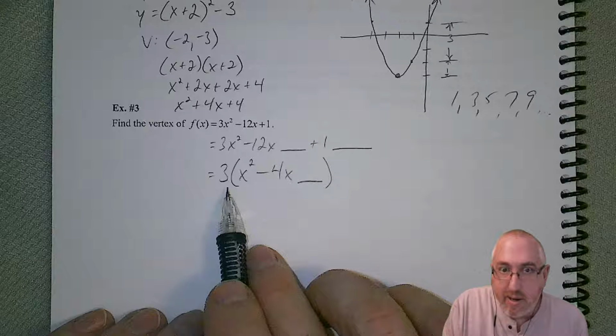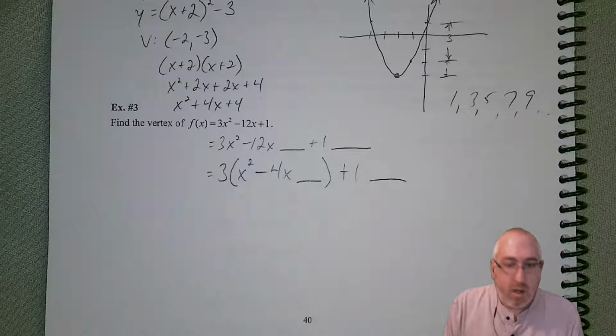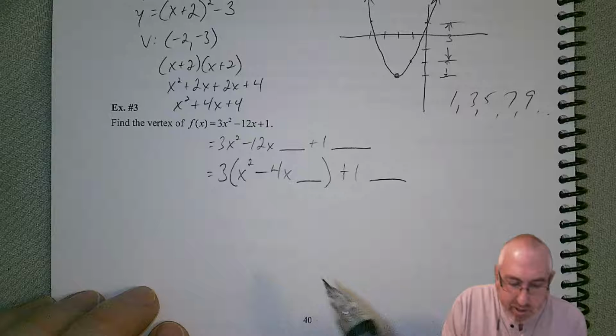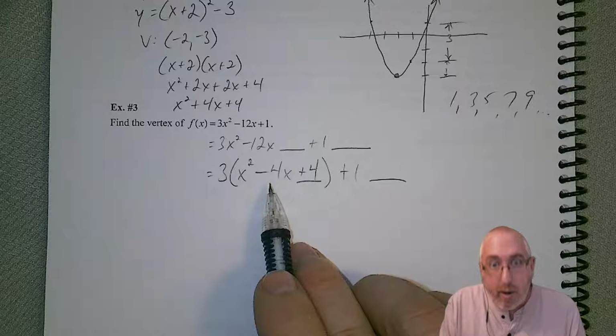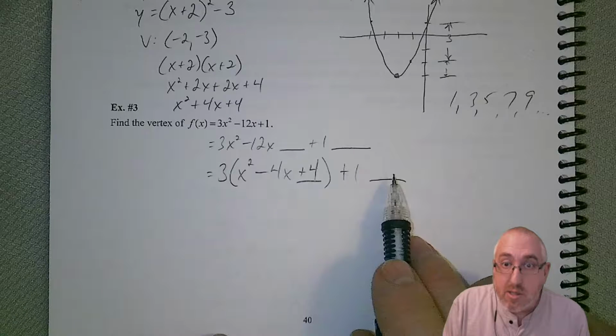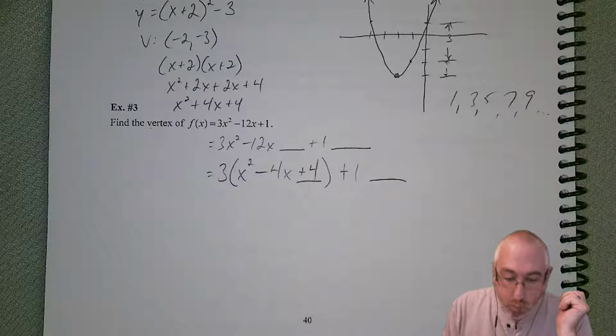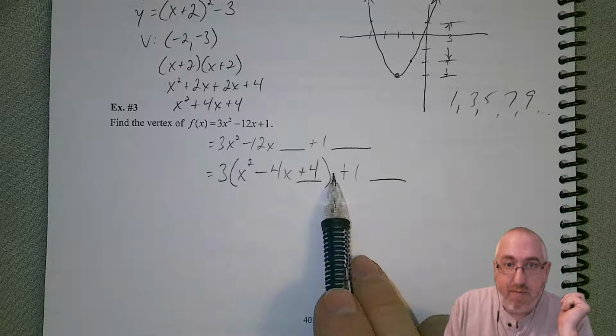And so now we have all that. Now this one's a nice one because it's a 4 again, so we already know that this should be a plus 4. If we take half of -4, which is -2, and then square it, we get a positive 4. But do we want to subtract 4 here? That's a big no. And the reason why is because of these parentheses.